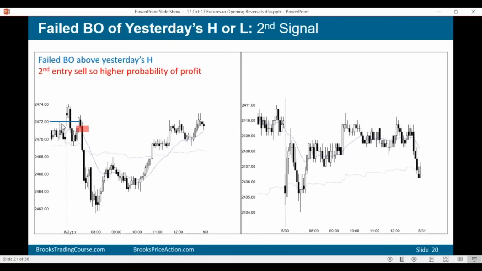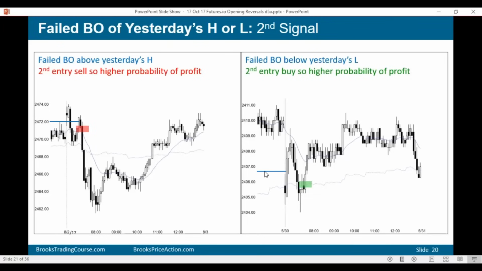They're important. This is yesterday's high, this blue line, and we reversed down. We broke above yesterday's high, reversed down, a bad sell signal bar. We broke above yesterday's high a second time, and now we're reversing down, and this time with a good bear bar closing on its low. This is maybe a 60% chance of a swing down, so it's a high probability short. A second entry for a failed breakout above yesterday's high.